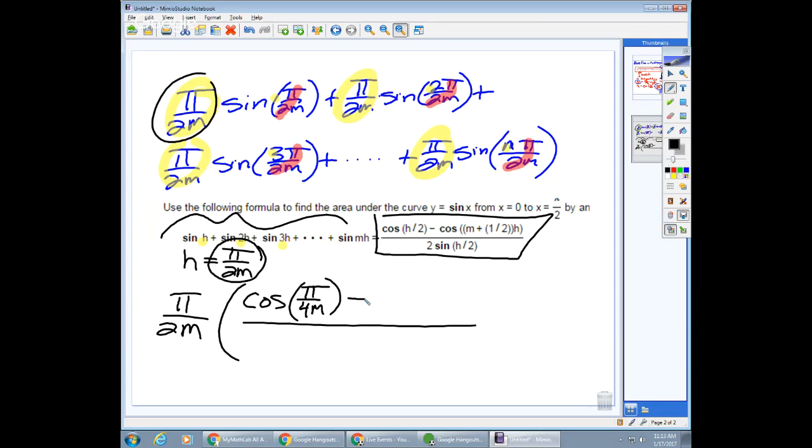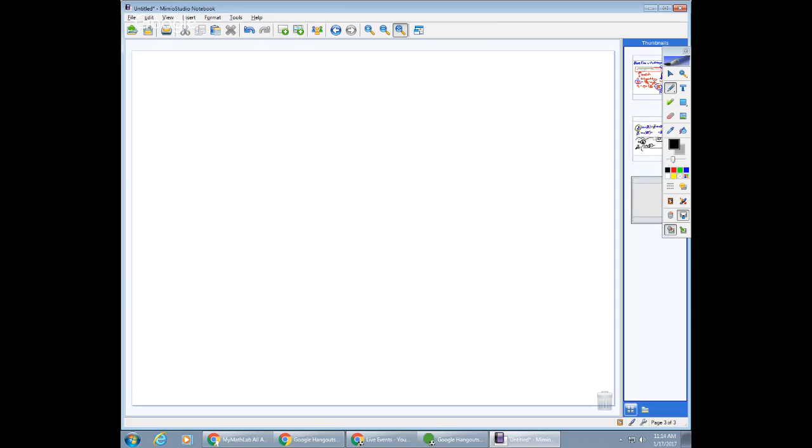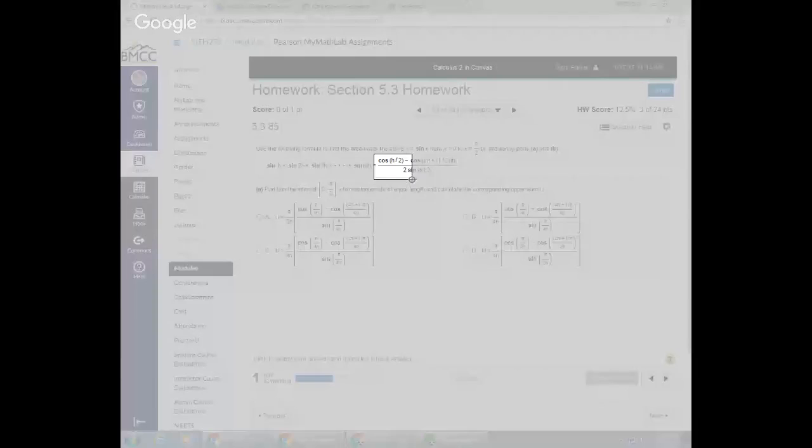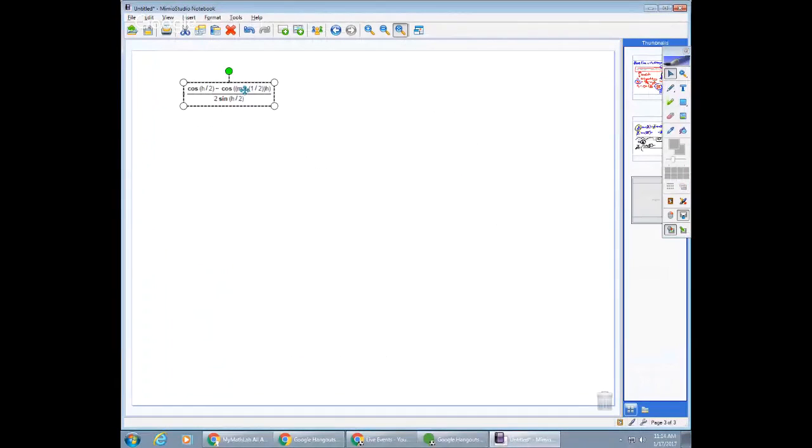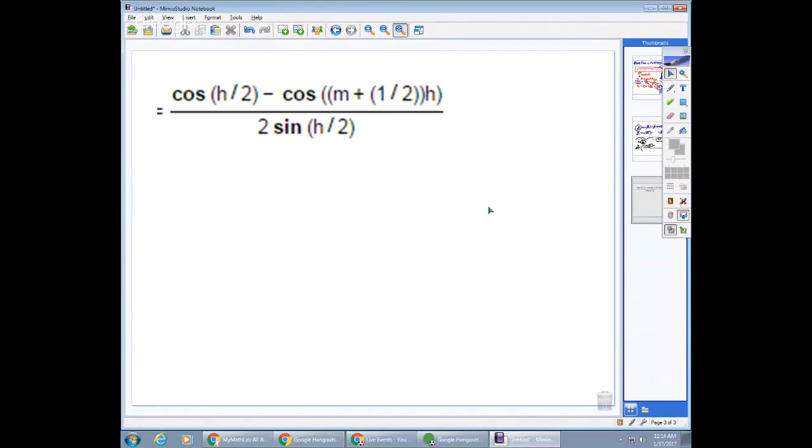minus, and this one is going to be a little trickier. Is there much of a difference between h over 2 and 1/2 of h? Oh, let's see, there's extra parentheses there. Let's zoom in on that. Let's get another shot of it. New screen, screen clipping. Just that part right there. All right, so just something to note that didn't catch my attention at first is this set of parentheses right there. So we have m plus 1/2, then times h.